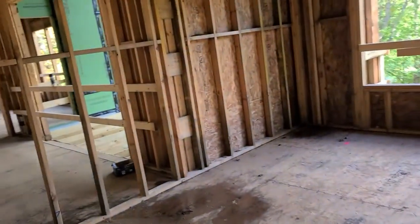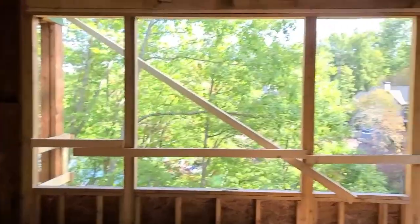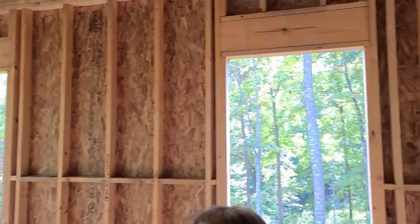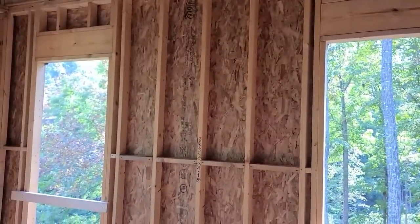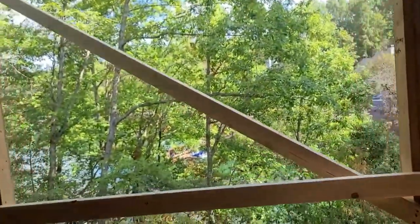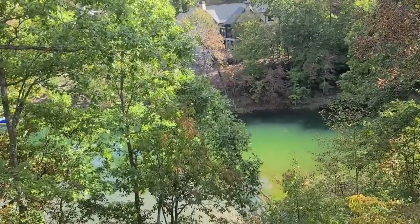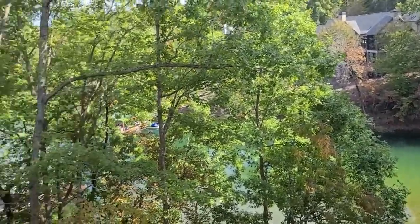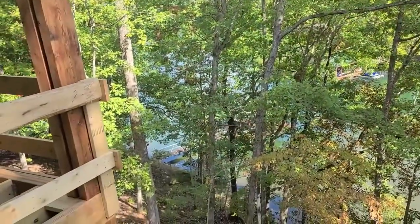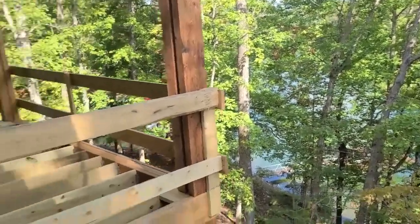And my closet on the left. And then the master bedroom. So the bed will be going up against here with a view of all the windows, all motorized blinds. Two of the windows look out over the forest, which won't be built on, and the other three windows look out over the lake. So you can see there's the end of the thing, and there's our dock over there. And again, that'll be cleared out over the dock so that we can see down the lake.